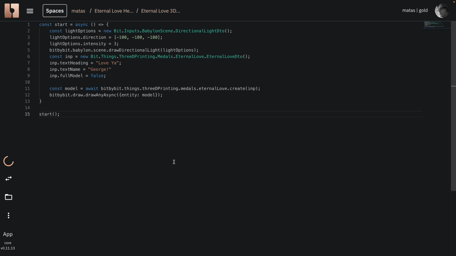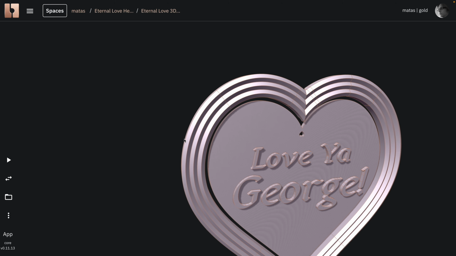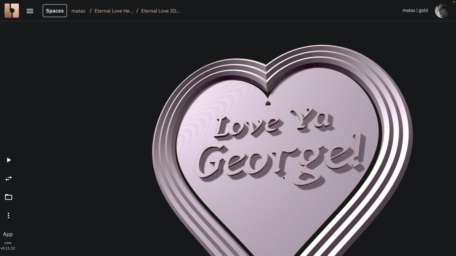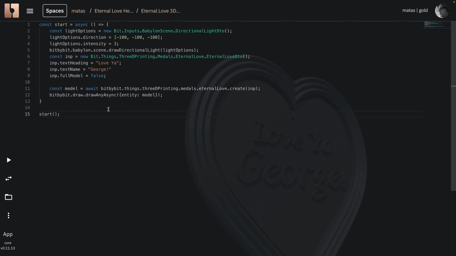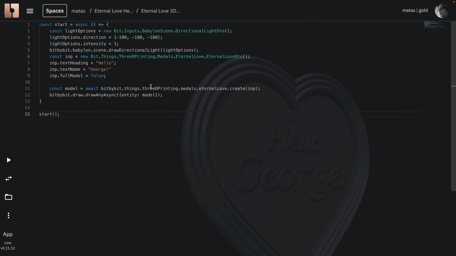So if you run it, you'll see that this time we've produced another kind of heart with the letters Love You George, and you can change those here. So you can say just hello, and TypeScript doesn't recompute till you click the play button, and you see that the same model is being created through this 3D printing metals Eternal Love create method.